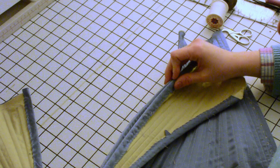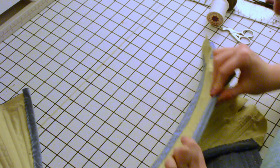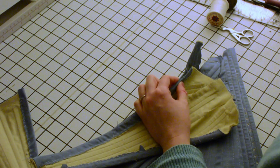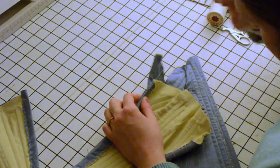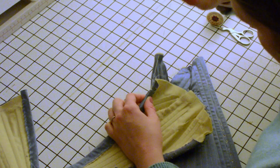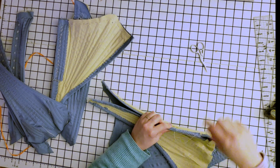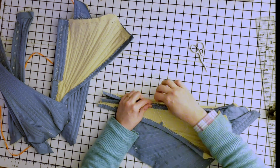After I took it apart and made my adjustments, I whipped all of the seam allowances to the inside, which is the period construction way of making stays, and then you butt the pieces together and whip stitch the seams. So you can see here I'm starting the whip stitch between the seams, and now I'll speed it up so that we all don't have to torturously watch me sewing seams. I'm using a heavy cotton quilting thread that's doubled for strength.